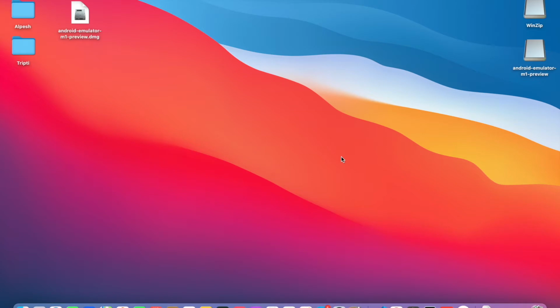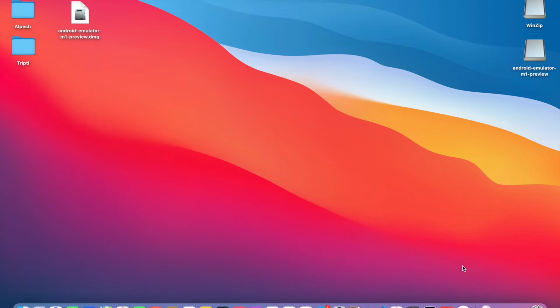Today I am going to help you with running Android emulator in MacBook Pro M1. Now because new MacBook Pro M1 do not support Android emulator, so it is very hard to run any of the application from Android Studio to emulator.